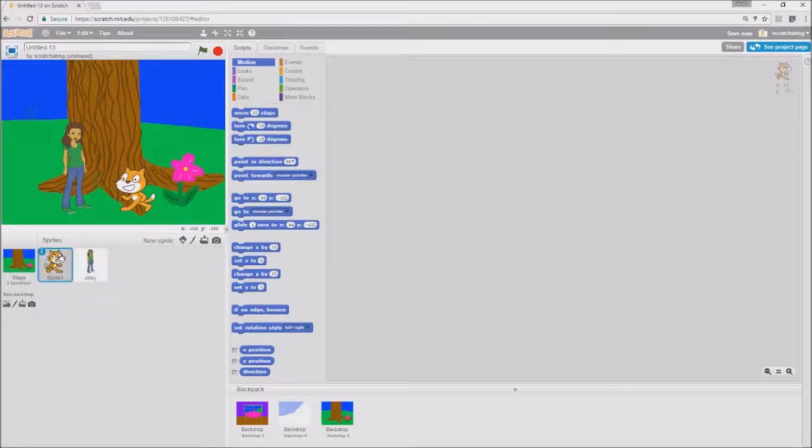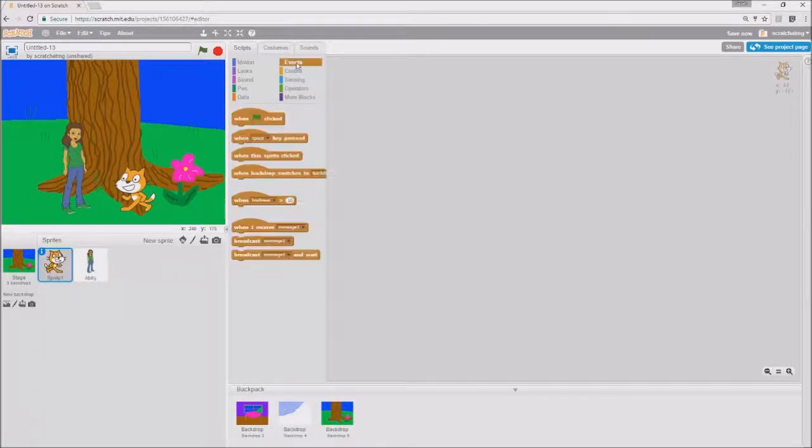Now I want to go into events, and we have to set up when the flag is clicked, because that's always how we want to start our project, or at least this project. And you got to set your scene. So when the start of the scene, I want this background to appear.